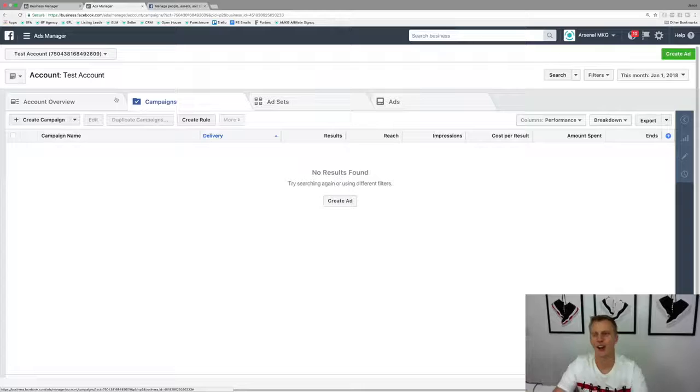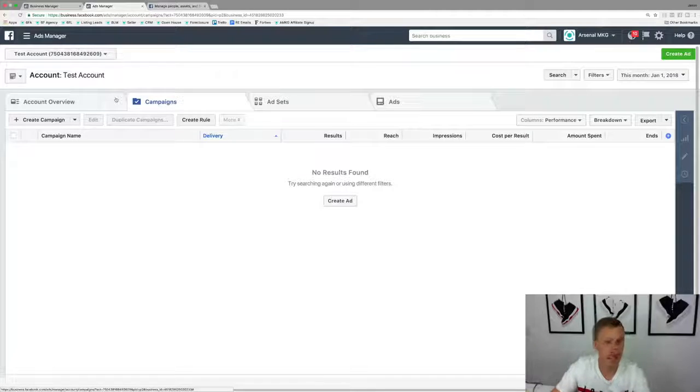So that is the Facebook pixel. It's basically Facebook's way of tracking everyone. With that said, let's jump onto my computer. I want to show you guys exactly where to go inside your ads manager to access it, how to create it if you're brand new, and then how to use it with your different websites and landing pages.